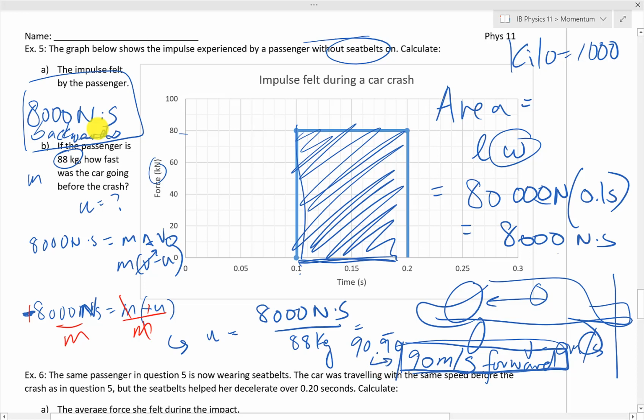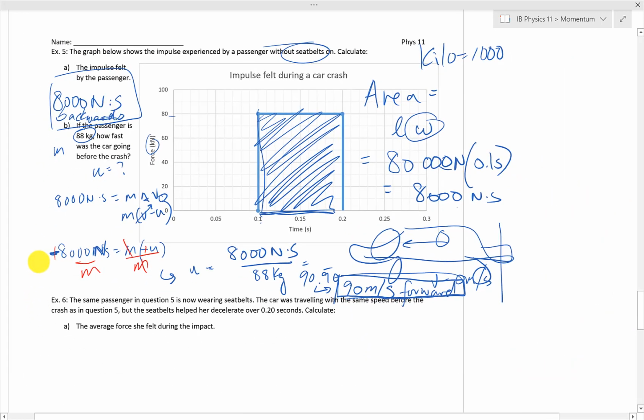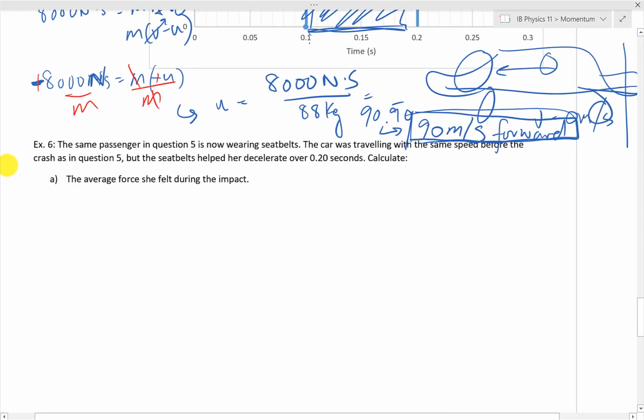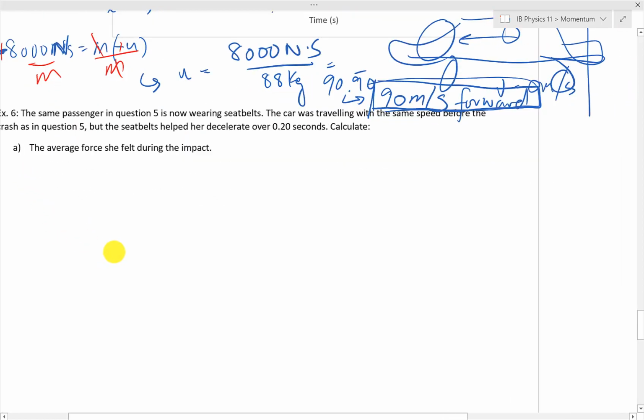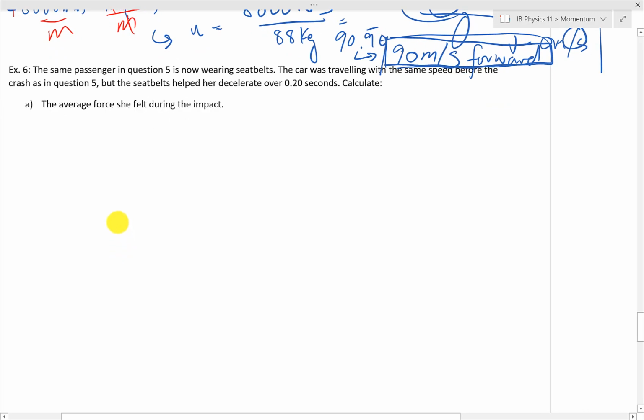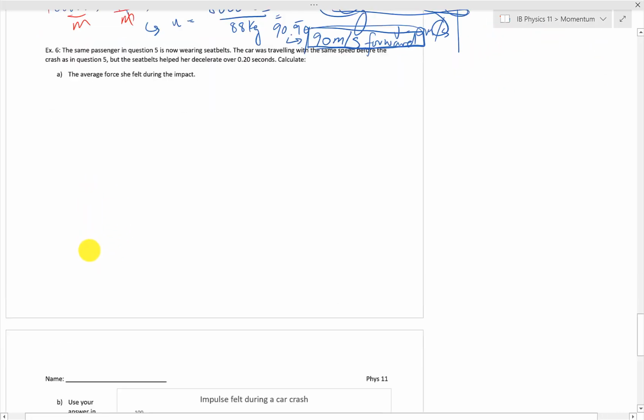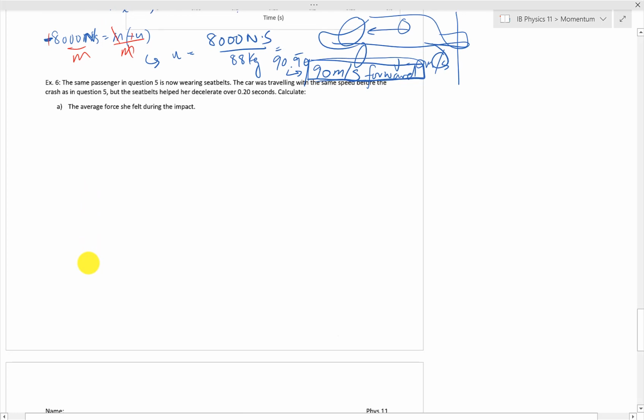Now it is your turn to do example 6. So let's just quickly talk about example 6 before I let you dive in, or you can just go ahead and read it yourself. It's part A and B, which there's a graph here below, but I will try my best to show both.